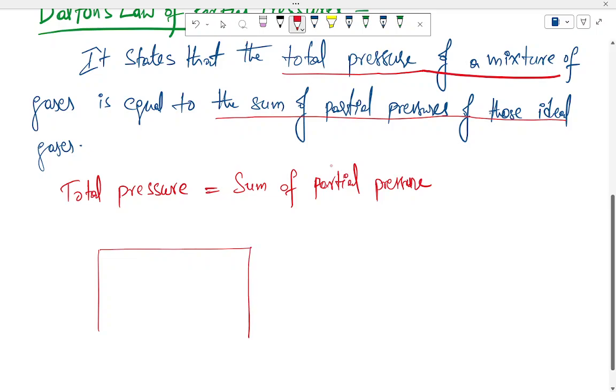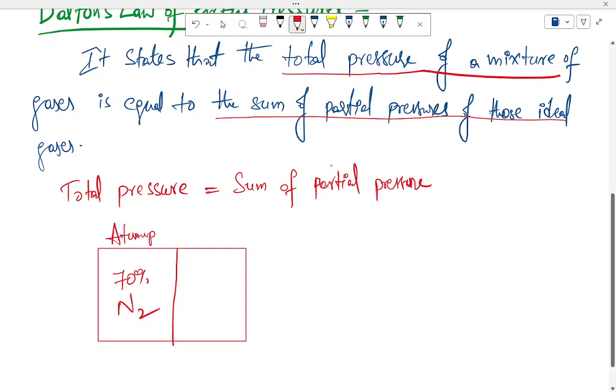Take the atmospheric air. In this atmospheric air, you will have a certain component of nitrogen. About 70% is N2 in the atmospheric air, and the remaining 30% is mostly shared by 20% oxygen, and the remaining 10% by the remaining constituents like CO, the carbon monoxide, and argon, and so on. So this is how your atmospheric air will be like.